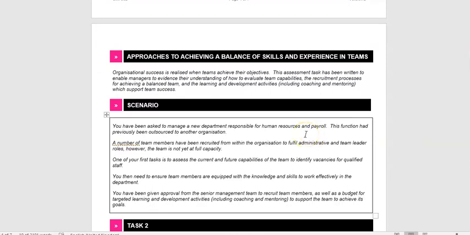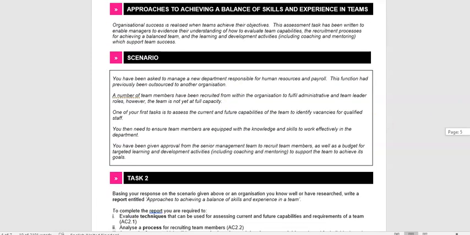In the second task, we're actually given a scenario. If we're struggling and haven't got any recent work-based experience or we don't want to use our actual work situation, we can use the scenario on which to base our response to this assessment criteria. So you've got a choice there. You don't need to use the scenario, but if you do, it's there. Or you can use your own work-based situation or one that you've already researched.